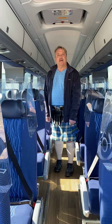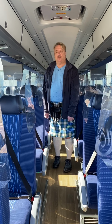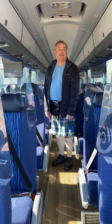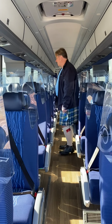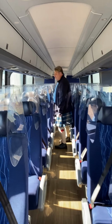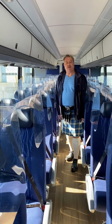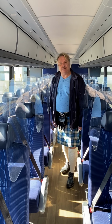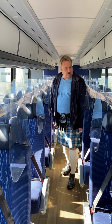We normally, prior to COVID, would do seat rotation. But since COVID, you will be assigned a seat for your entire portion of the trip, depending on what length that is. It could be a few days, or it could be the entire length of the trip. And as you can see, modern motor coaches have nice seat belts, and it's recommended that everyone wear the seat belt, or we encourage that. Regulations are coming shortly that everyone will be mandated to use them, so we're trying to get everyone used to that.